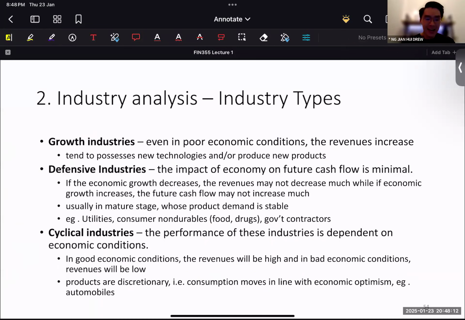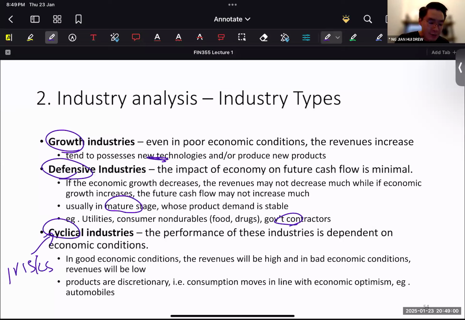Okay. Industry types, we do have various types of industries depending on where the company is placed. It can be a growth industry, particularly your AI, your new technologies. Defensive industry, generally your utilities, consumer products such as your food, grain, government contractors, so very stable, usually in the mature stage. Generally they don't fluctuate much based on the economy. Last but not least, there are the cyclical industries. Of course, the cyclical industries have higher risk, and it generally means you also get higher returns when the economy is doing well, and you make more losses when the economy is not doing too well, right? It follows the economic conditions.